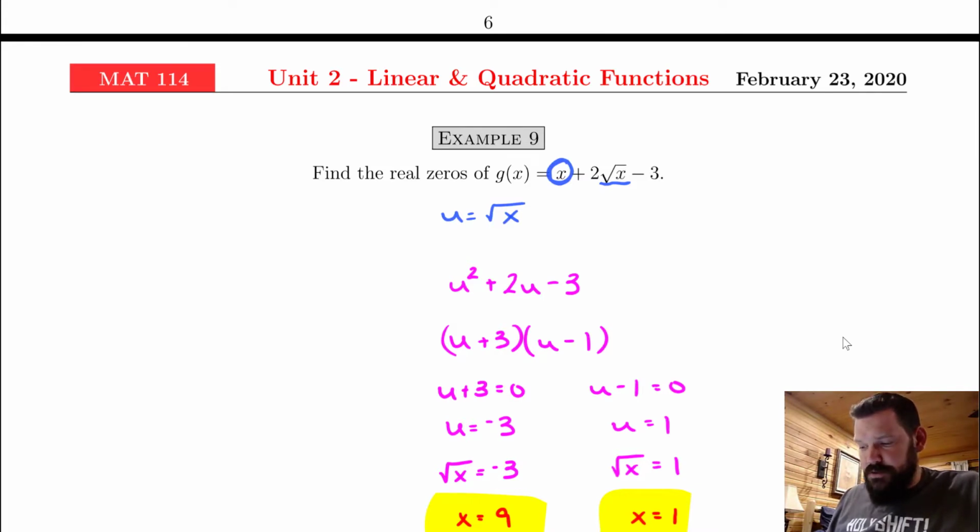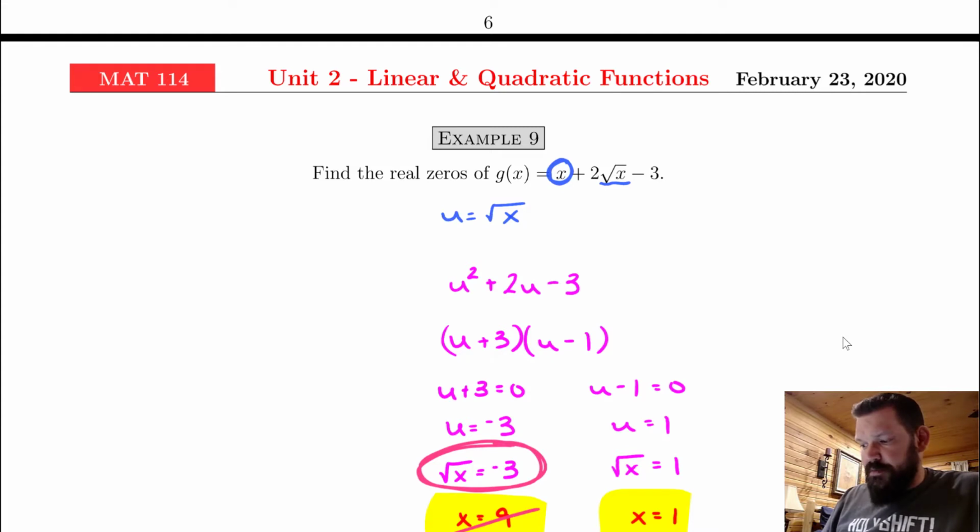We can verify these two solutions by substituting them back into the original equation. One thing I do want to point out is we do have what's called an extraneous solution here, and that is indicated right here. We can never take the square root of a number and get a negative solution. So x equals 9 is not going to be one of our possible solutions to this problem.